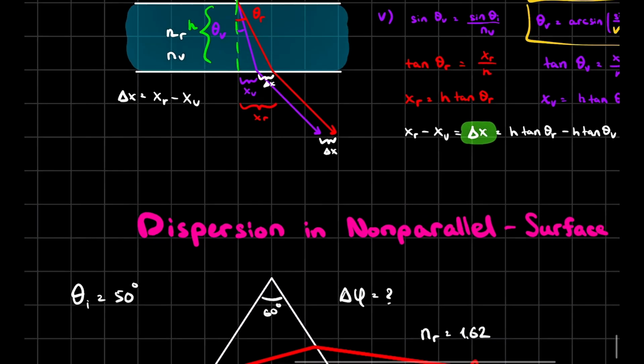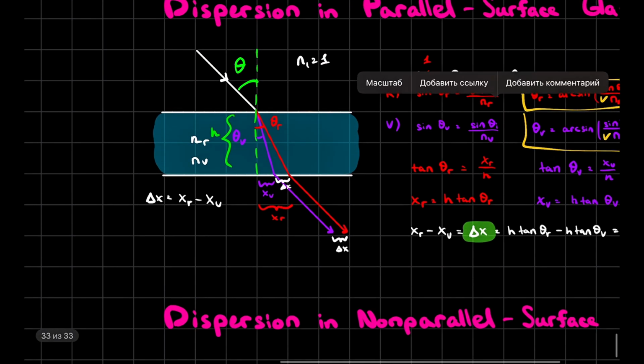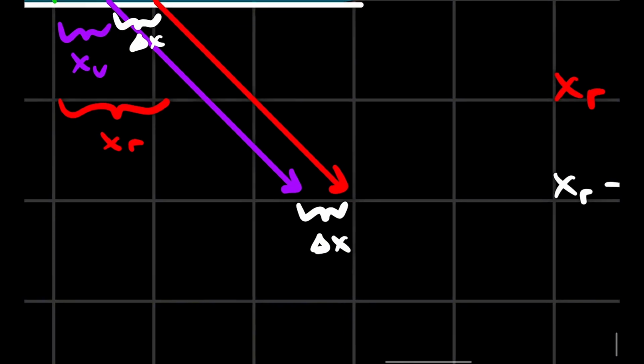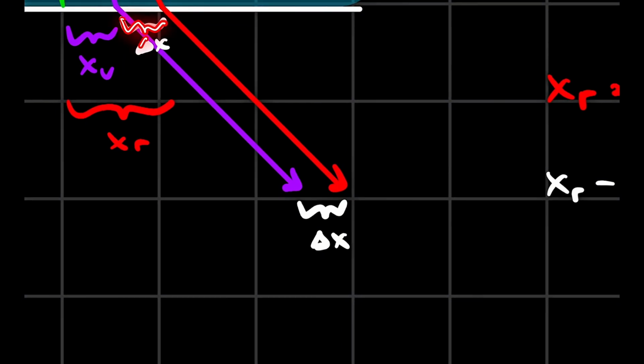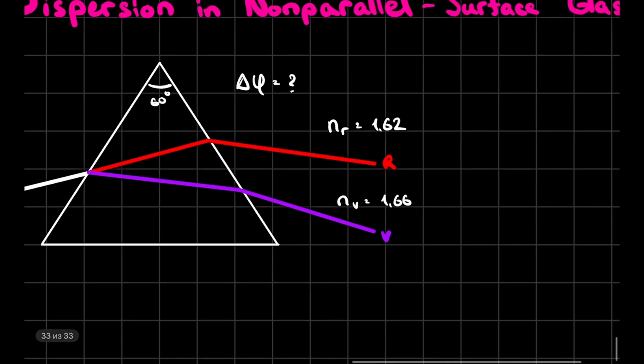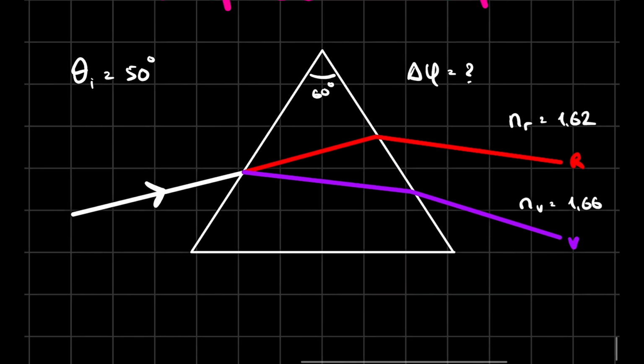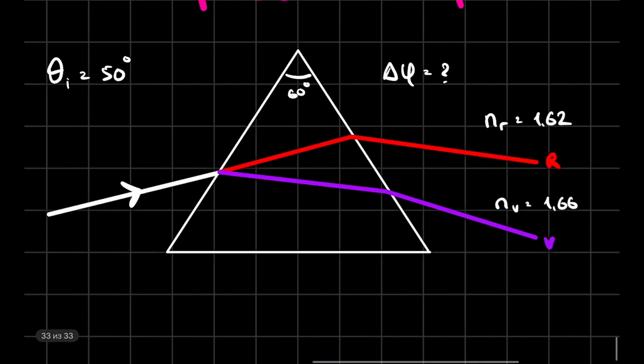The interesting thing about this non-parallel surface, what's the distinction between this one and the previous one? With the parallel surface glass, the distance between these two will stay just some delta x all the time because those two are parallel to each other. But when we deal with a non-parallel surface, those two will not be parallel. If we just keep drawing their beginnings hypothetically, they cross at a certain point, which means they are not parallel, because two parallels can never meet each other.